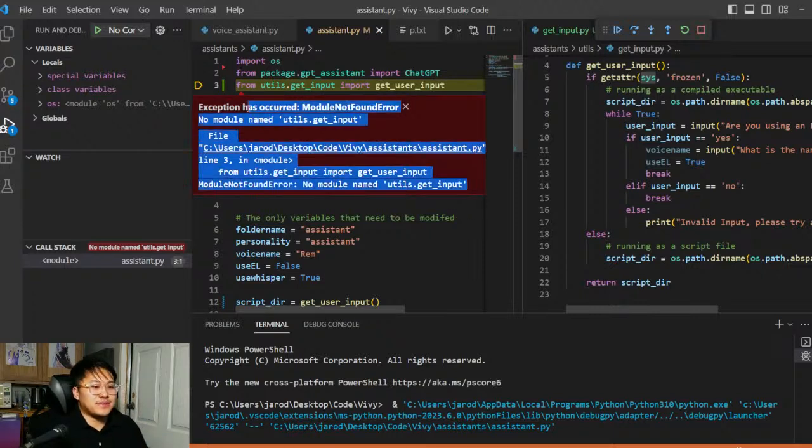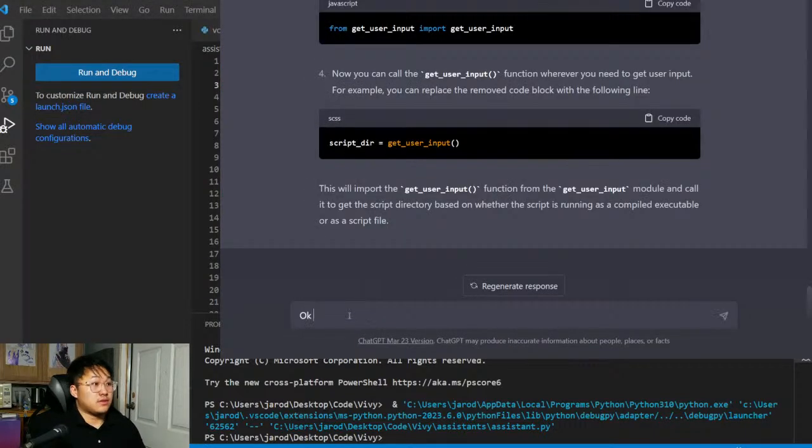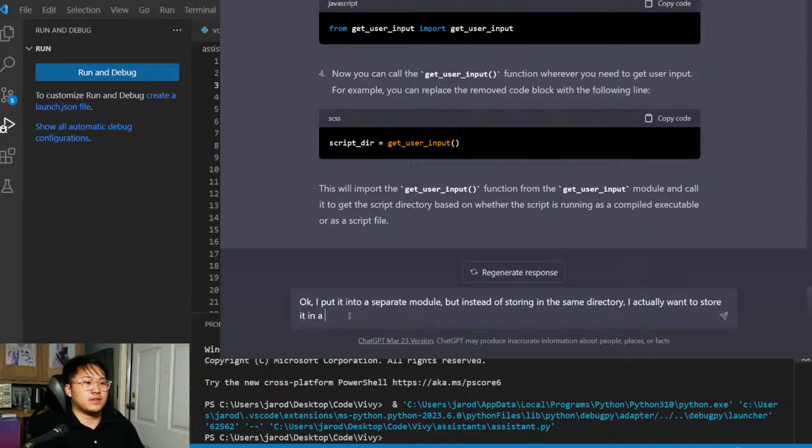Okay, let me ask ChatGPT again. My issue. Alright. Okay. I put it into a separate module, but instead of storing it in the same directory, I actually want to store it in a directory called utils.